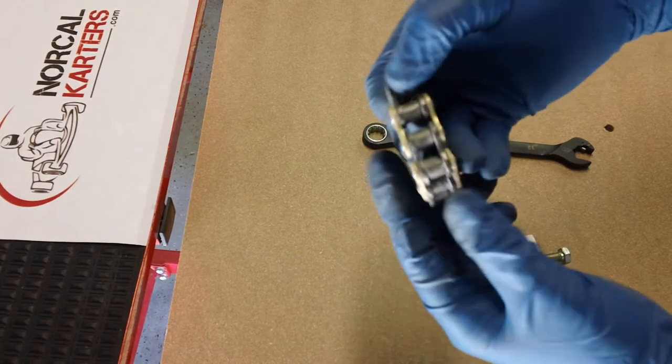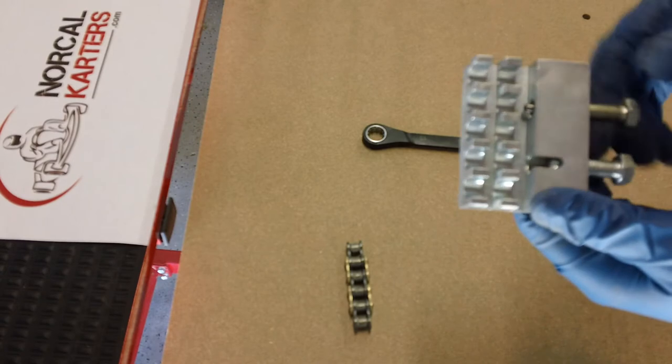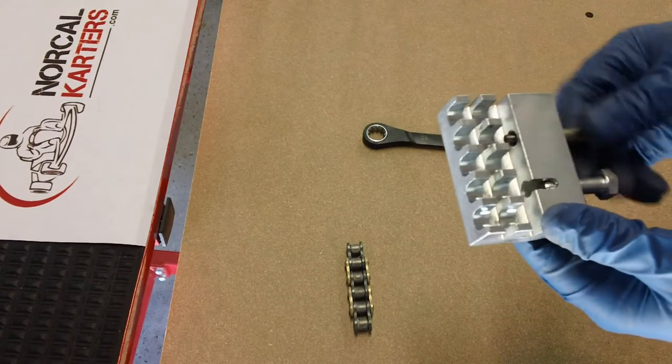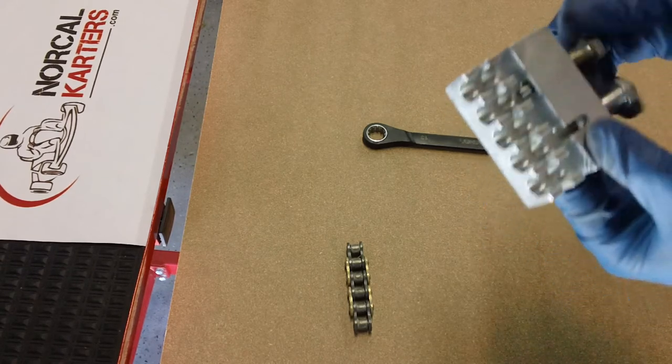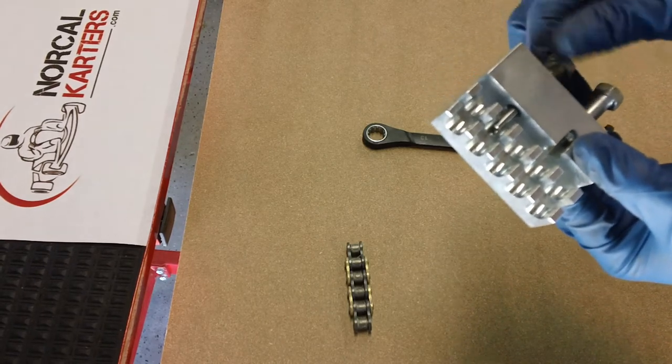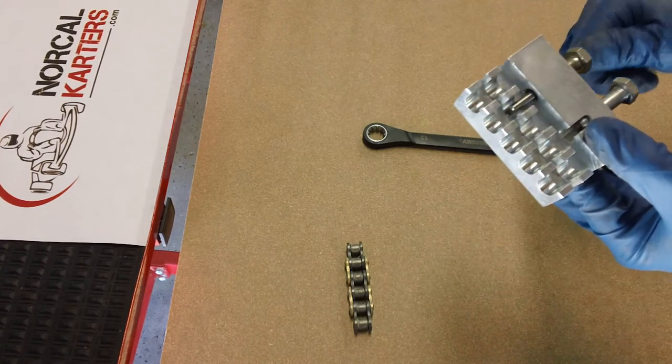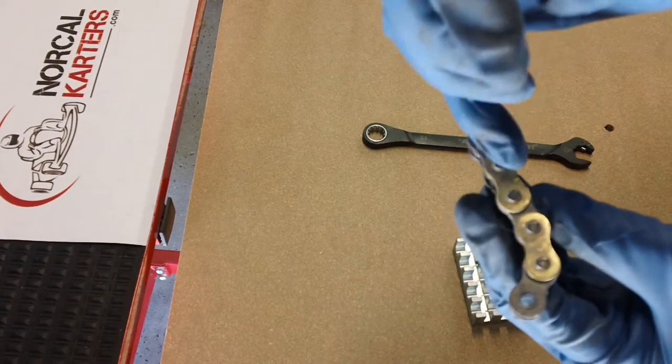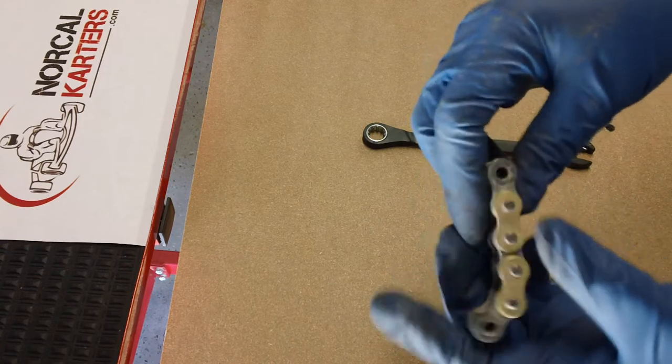In this example we have a 428 chain and a 428 chain breaker. There are other variations out there that actually have three push bolts, or at least that's what I call them. You'll notice on some models this one has a long pin, and the long pin should go all the way through the link. I found over the years I do it a little bit differently.